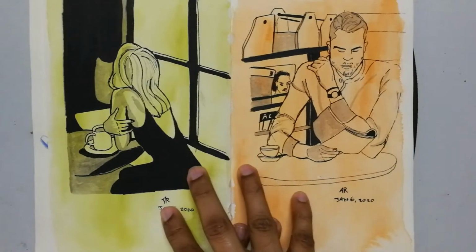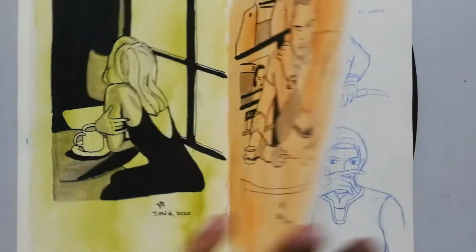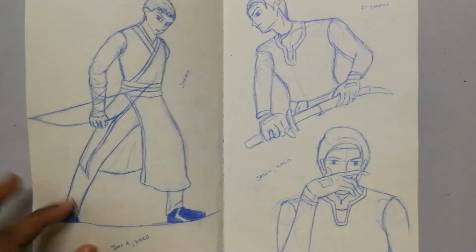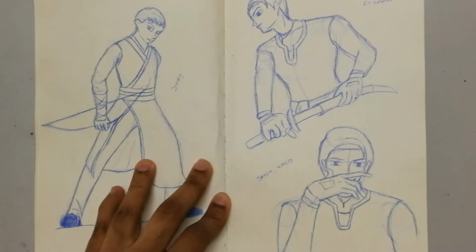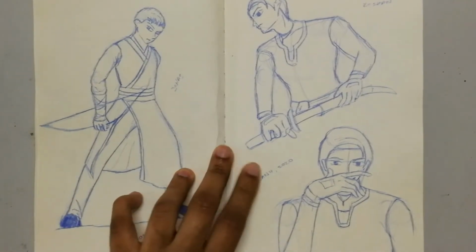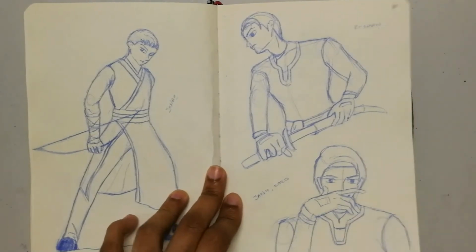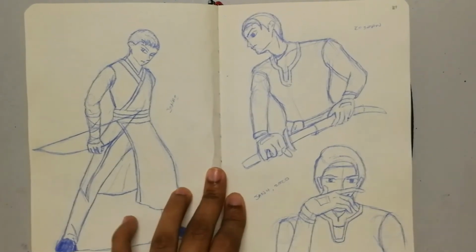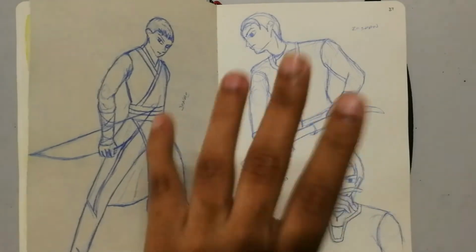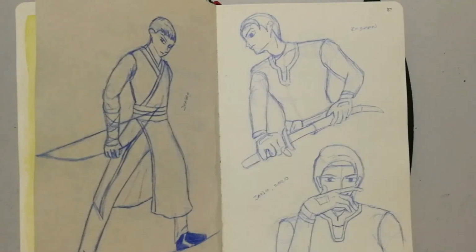I think both of these came out pretty good. I haven't done this much lately. I need to do more of these. More Jonas, trying to figure out what her weapon would be. And then of course we have some Roshan. I have not drawn Roshan since January of last year. That is over a year at this point. I'm sorry, Roshan. It's not that I don't like you, but I like other characters more than you.